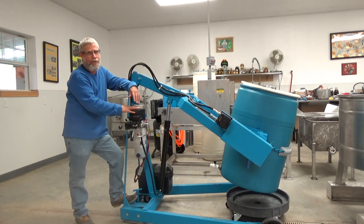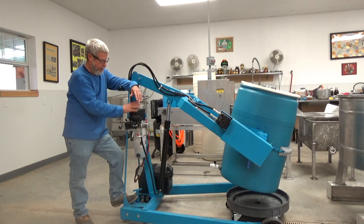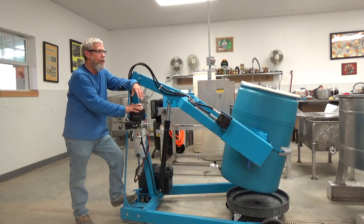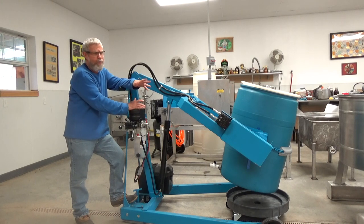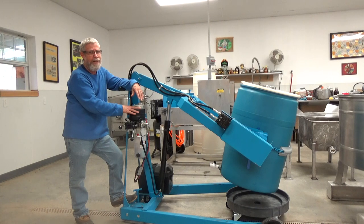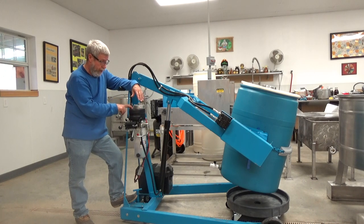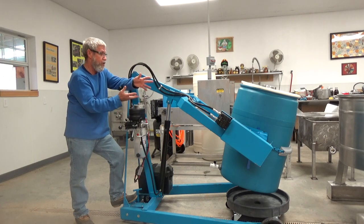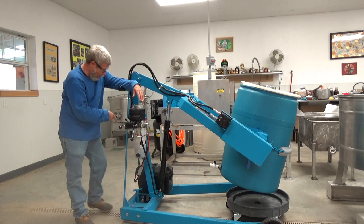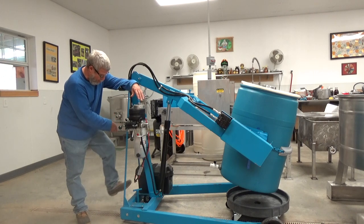Now I will say the hydraulic addition, I think it was almost $2,000 to get this part of it. But the lift itself, a manual lift, is a very reasonable price. I think it was about $2,000, $2,500. But if you add on this, you're going to tack on another $2,000. But to me, it was worth putting the hydraulics on it. It just makes the job so much simpler and doesn't wear you down as long. And it does come with a battery charger with it.